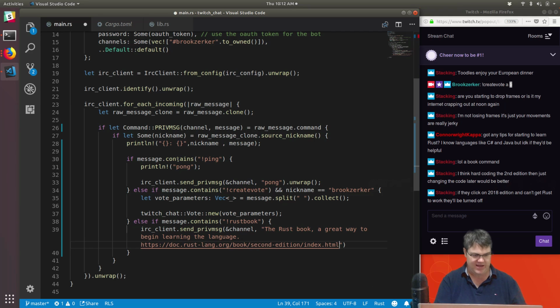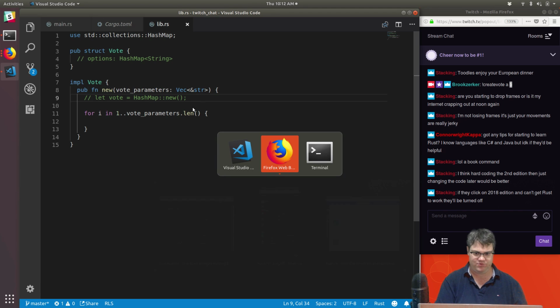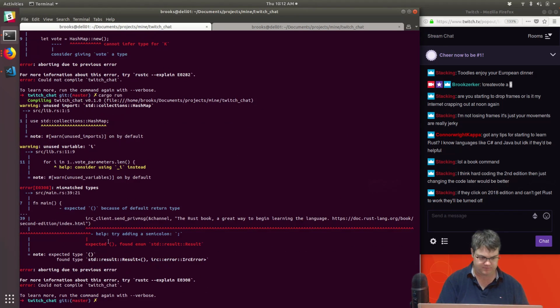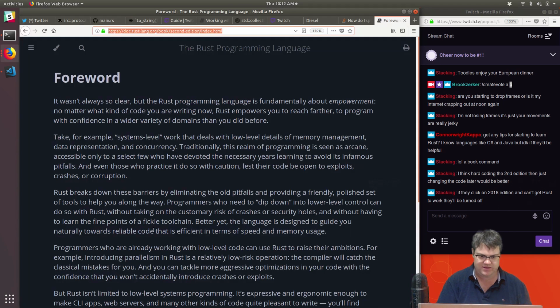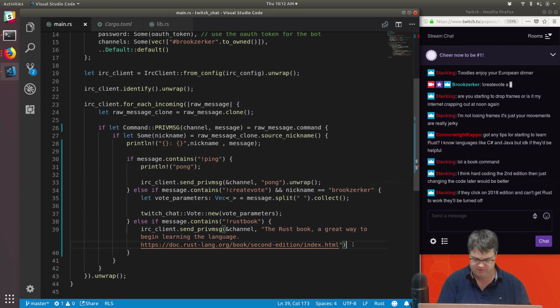Okay, so there's that. I'm going to come into lib.rs and we're going to comment out hash map. It will figure out the type properly once I actually start throwing things into it. But if I just want to get this working... That was a failure, a lack of a semicolon.